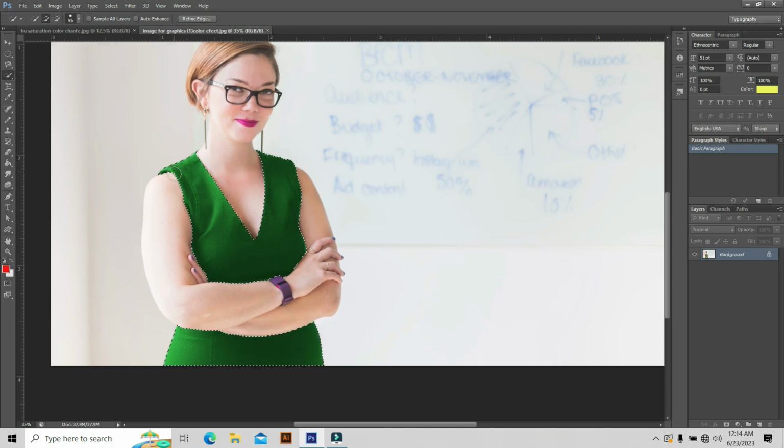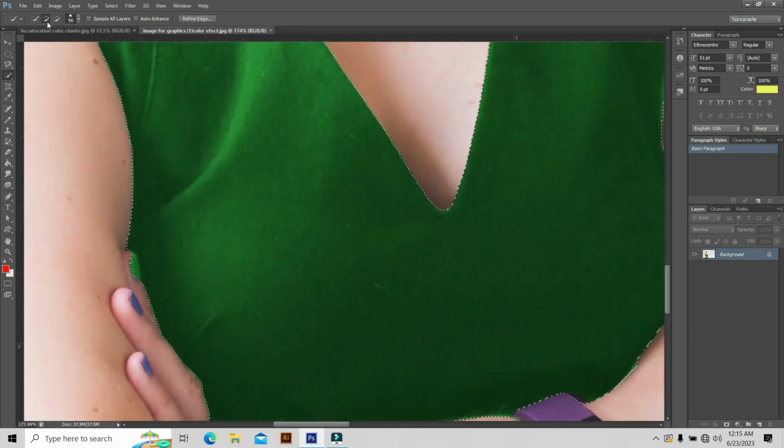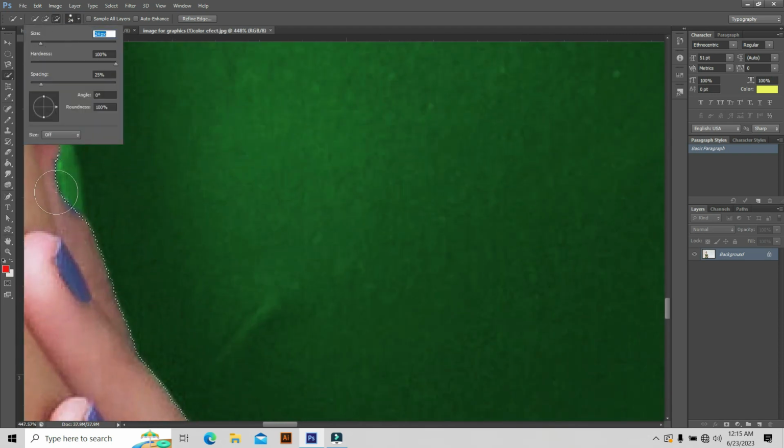Don't worry about why you are selecting this dark shading area here. It will not be changed, because white and black colors do not change in Photoshop when we are doing these things, because if they changed, your photo would be ruined. I want to subtract a little more from here, and I will make my brush smaller, because see, this is a green nail.